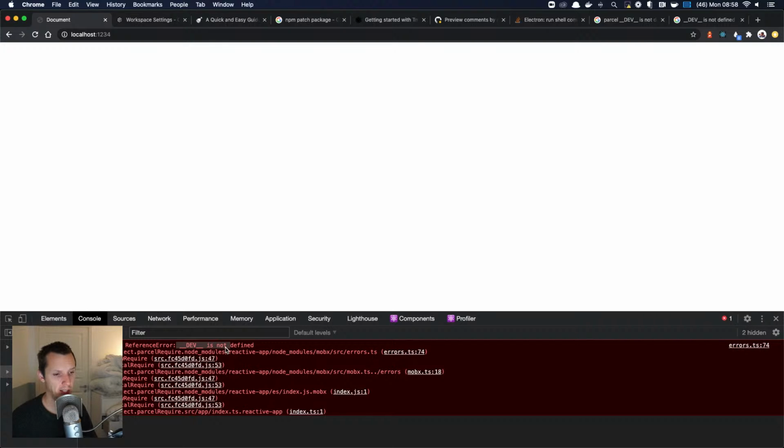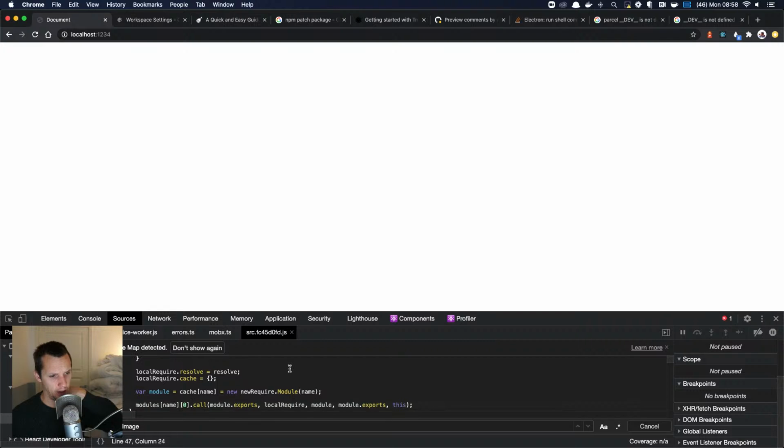Okay, so the thing is, MobX expects this dev variable to be there, which I find really strange, because this is not a variable typically exposed by these kinds of tools.